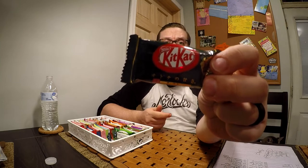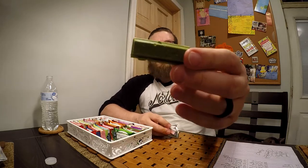Moving on from the chocolate varieties, now I'm going to move into a section that is matcha flavor. I think this one is just their normal matcha flavor. If you don't know, matcha is like a green tea powder that you mix with hot water to get like a tea smoothie kind of thing. It's pretty dark green. It definitely smells like green tea. Smooth, tasty. It finishes with a pretty strong green tea flavor.